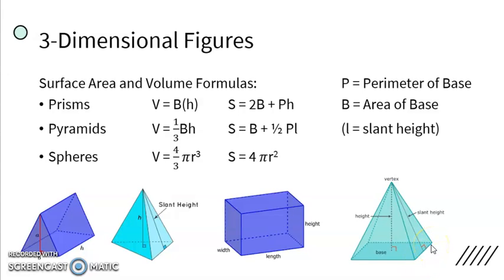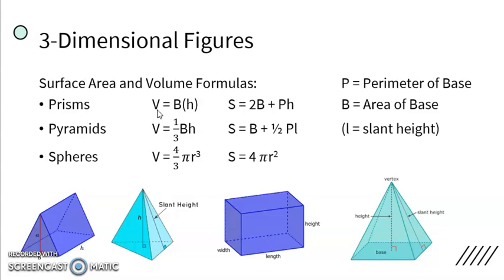So once you recognize what type of shape it is, it's always a good idea to calculate the perimeter of the base and the area of the base, because those are used in basically all of our formulas. So I always calculate that first, then I take those numbers and put them into my formulas for volume or surface area, depending upon which one I'm looking for.